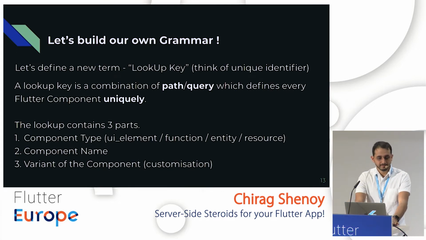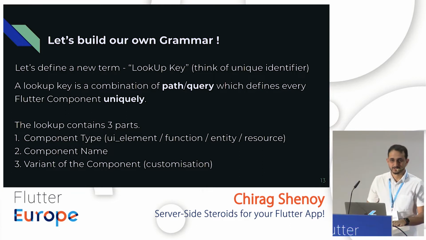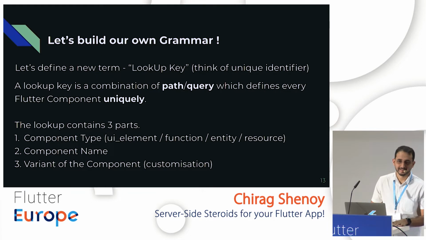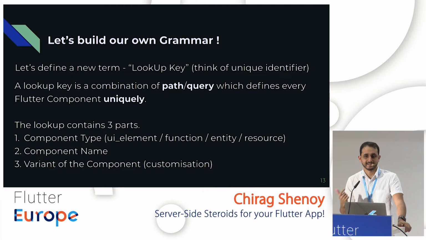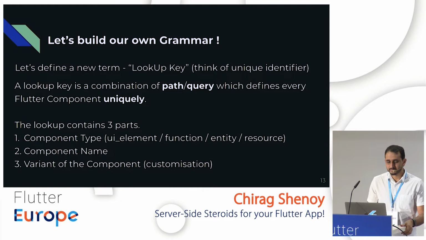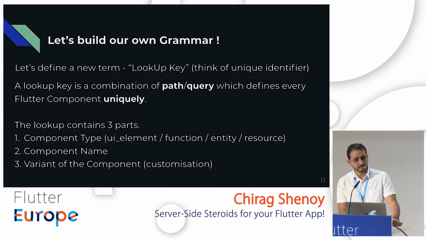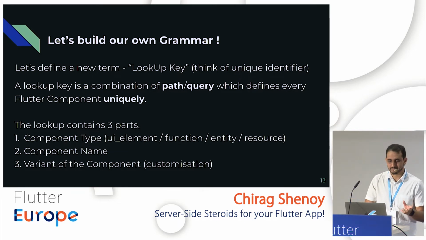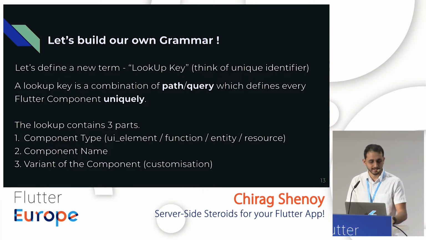The way we did that was we used something called a lookup key. It's just a fancy name for a unique identifier, right? Even in HTML, it has tags like head, title, h1, h2, and so on. You can think of these as some sort of lookup keys or unique identifiers. We have called them lookup keys. In our case, it's slightly different from HTML, since we have variations of the same element. We'll get to that a little bit later.